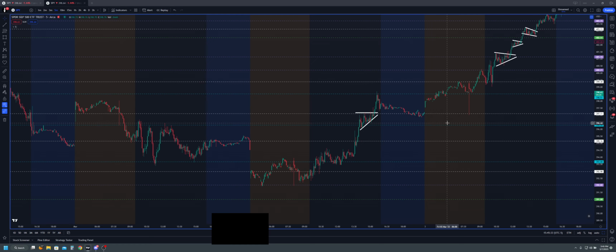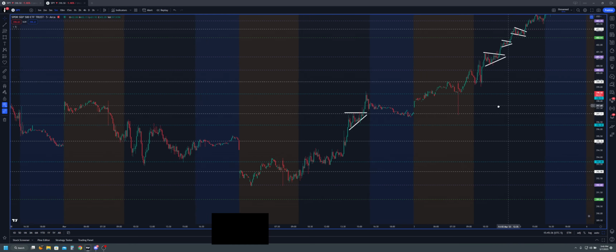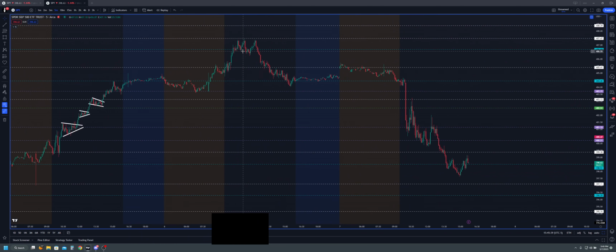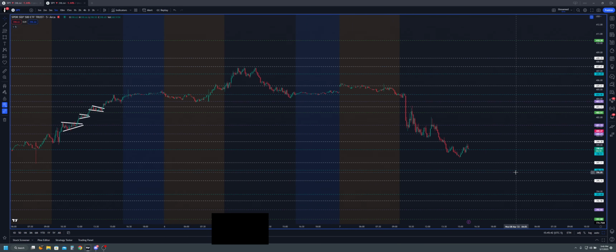I got really bad in my head, I guess. It got to me. I just started thinking that I suck at trading. This sucks. But it was because I started focusing on SPY, because the gains hit different. When you get gains on SPY, they're good, but the losses hurt bad. It's either or, isn't it? When you get good gains, you get good gains, but when you take an L, you take an L. It's hard to use a stop loss on SPY because they just look for you. They know where you are. They'll wick you out, and you're out, and they just continue going the direction you thought.